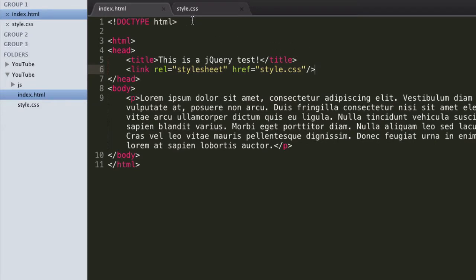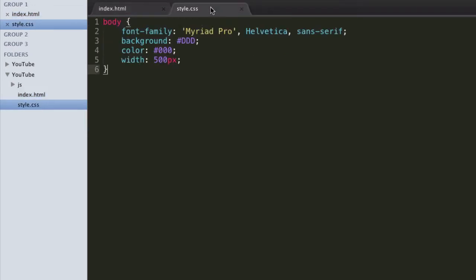So let's just walk through the HTML. First of all, we have a doctype of HTML, which is the HTML5 doctype. Not that we're really using any HTML5 stuff in here, we're just using modern HTML. And then we have our HTML main element, and we have our head, and inside here we have a title. It's jQuery Test, so that's the title of our page. We also link our style sheet using the link tag, and we set it to style.css, which is the name of our style CSS file, obviously. And then we have a body section in which we have some filler text, which we've just put into some paragraph tags.